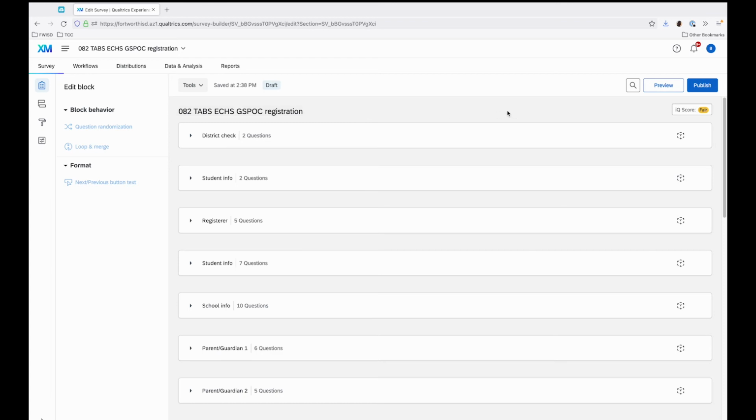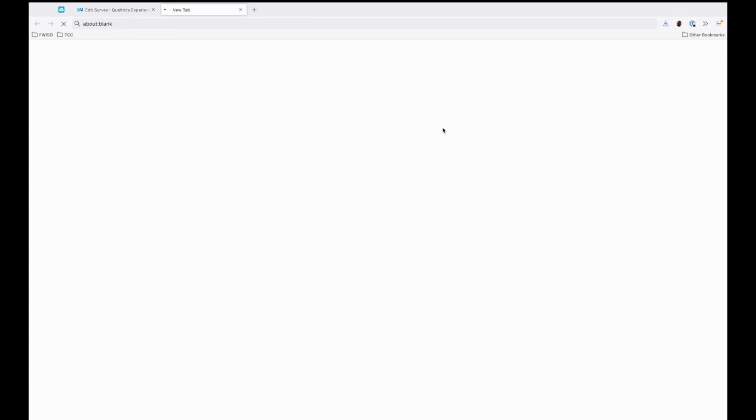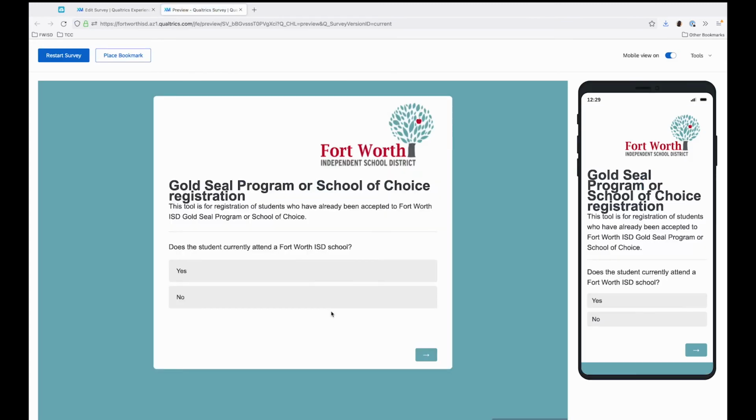Okay, so we've got a couple different things we can do here. We can preview it, which is just going to pop up in a window and show us what it looks like. If you want to test it, go ahead, but understand that if you test it, you're going to have to go in and delete all of those test responses. It has been tested rather rigorously, so kind of go with it. But if you want to test it, you can. It's all going to go to you, not to anybody else. Just make sure you delete those test responses. It's also going to show you what it looks like on a mobile phone, which is pretty nice. It's a little crammed, but that's just the style sheets the district supplied.